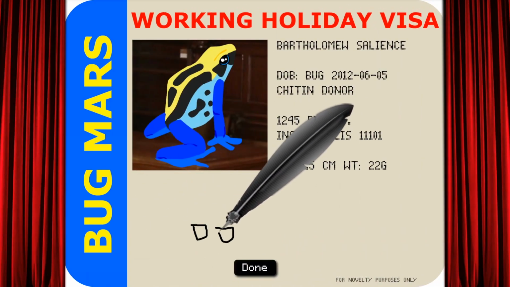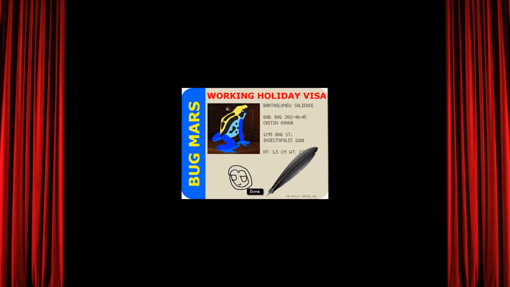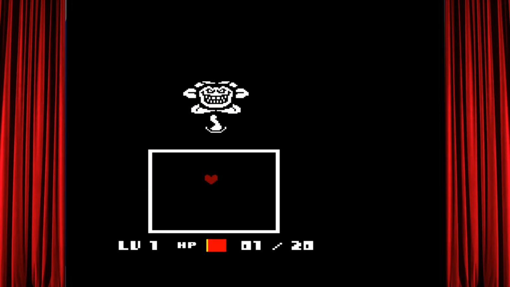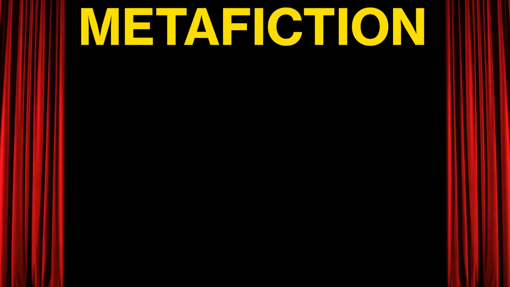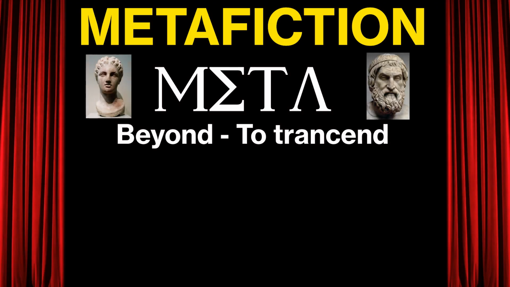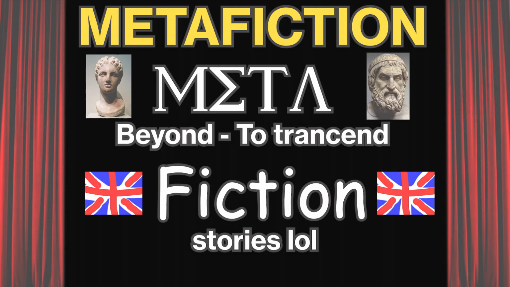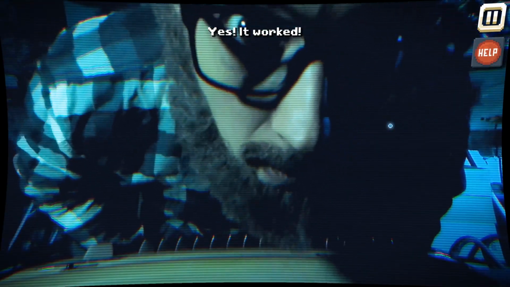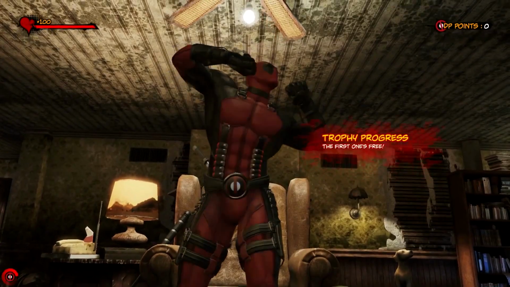So what, right? Frog Fractions is a joke game, why are we still talking about it? Well, that's because Frog Fractions is actually a part of a much larger cultural trend, that being metafiction, a word that draws from the ancient Greek word meta, meaning beyond or to transcend, and the English word fiction, meaning, you know, stories. Metafiction, and by extension meta games like Frog Fractions, are games that transcend the usual limits of video games by directly interacting with the player or commenting on the nature of games themselves.